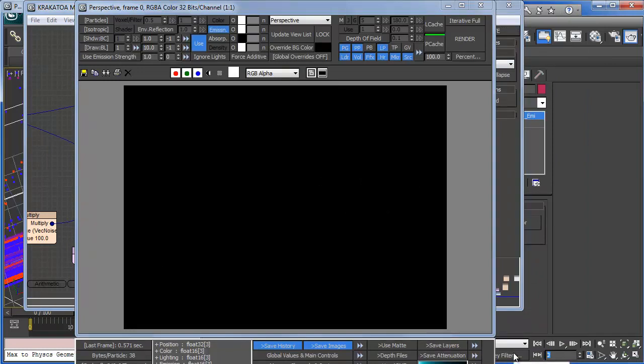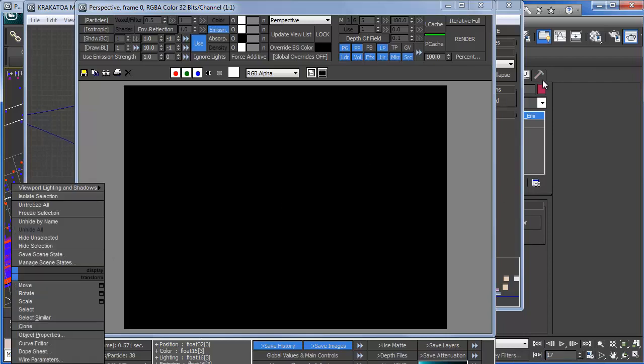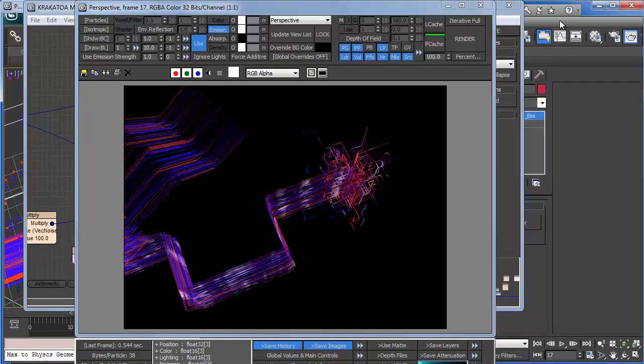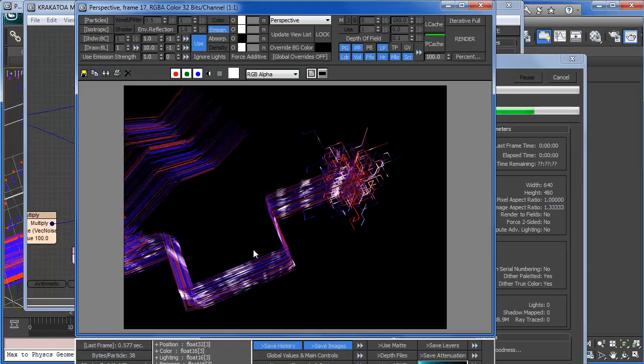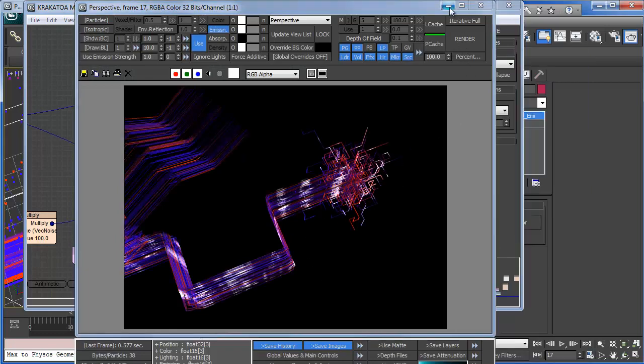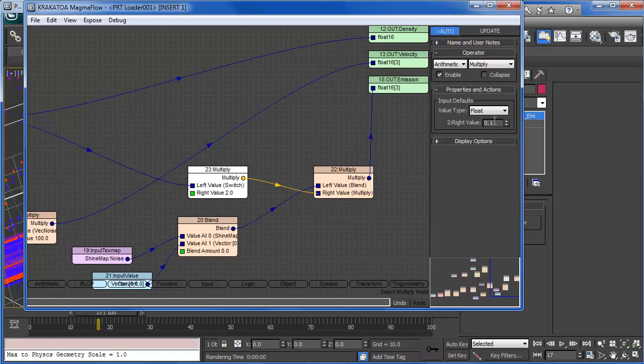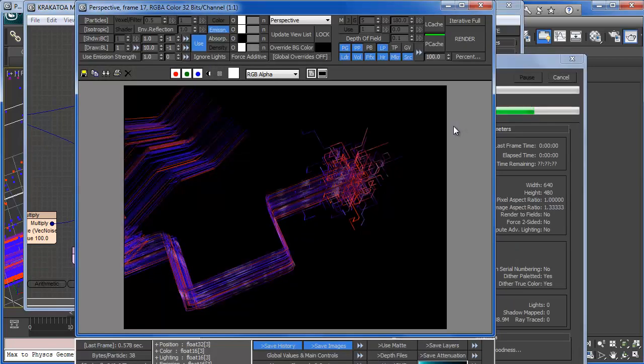Okay, looks better. Let's go to frame 17. What we have here. Okay, now it's looking much better. What next? Let's increase a little bit the multiplication, density, like so, or maybe it was okay.